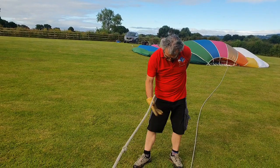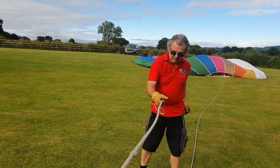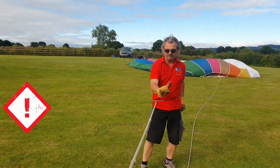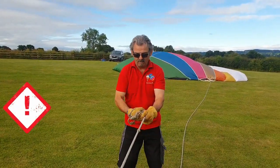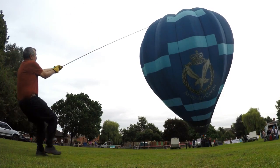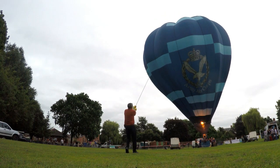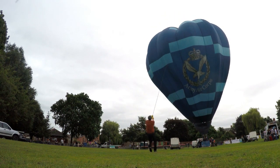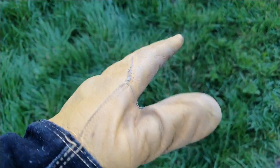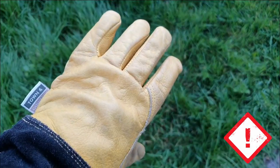It is important to note that if you get involved in using the crown line as part of a hot air balloon inflation or deflation, you don't wrap any part of it around your body. Resist the temptation to tie it around your hand or your waist — the balloon can generate significant lift and a passing gust of wind can drag you off your feet easily. When helping out on the crown line, suitable gloves such as leather or suede are recommended to prevent rope burns.